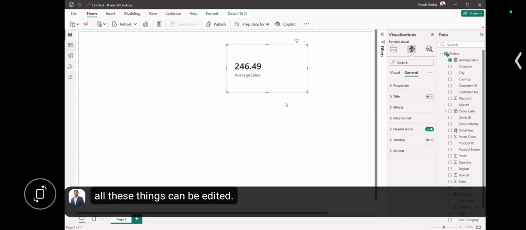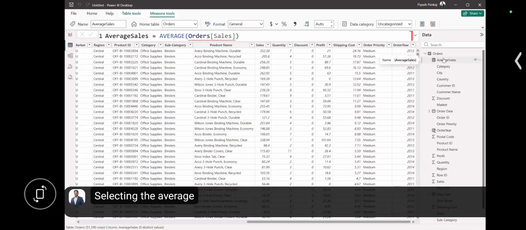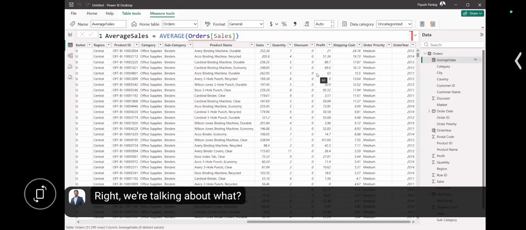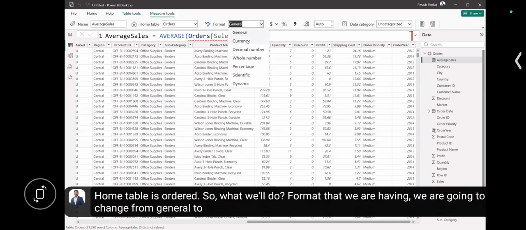Okay, going back over here, selecting the average sales. Now, if we talk about sales, we are talking about currency, right? Home table is order. So what we'll do, the format that we are having, we are going to change from general to currency.